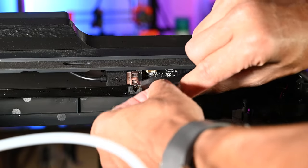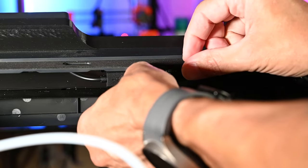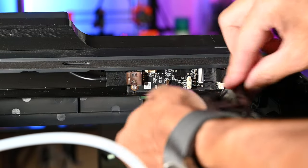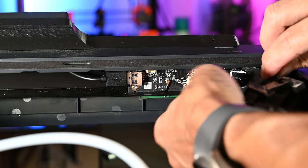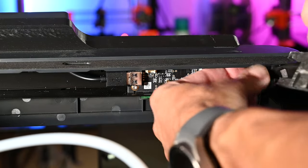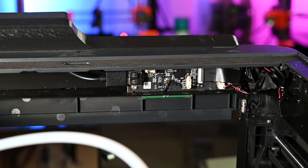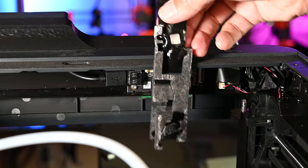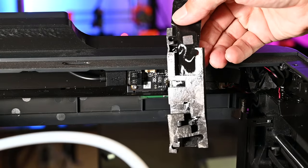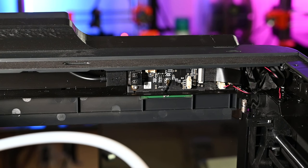This is attached to, oh, it's kind of a foam spacer. So there we go. Let's take that off. So now we have our AP board exposed, and this here is just the foam that covers that and holds it all in place. So we'll put that aside and reinstall that at the end.